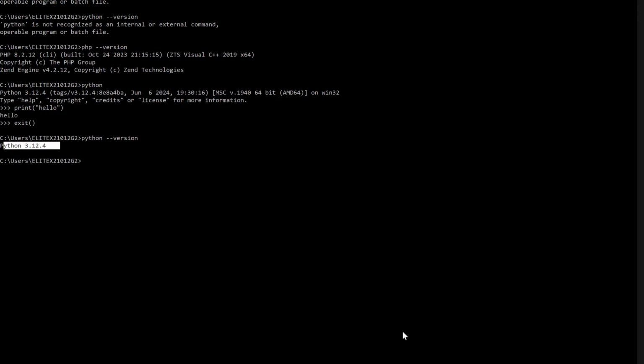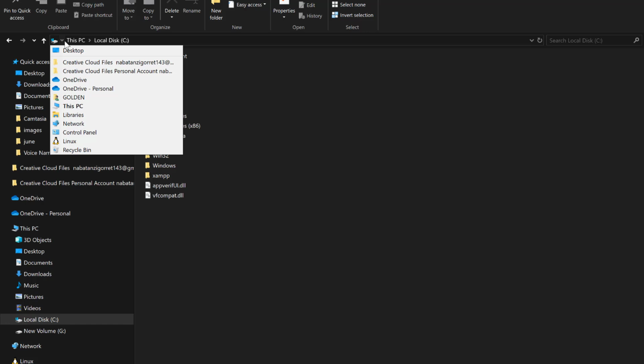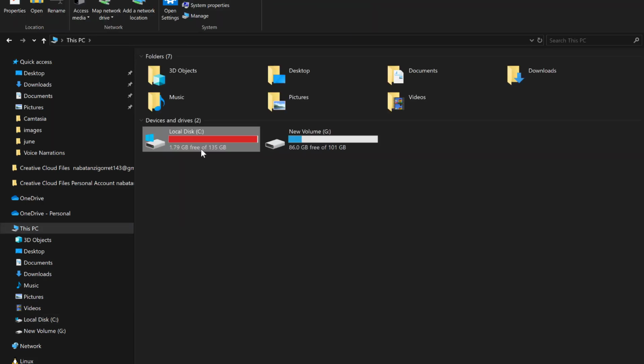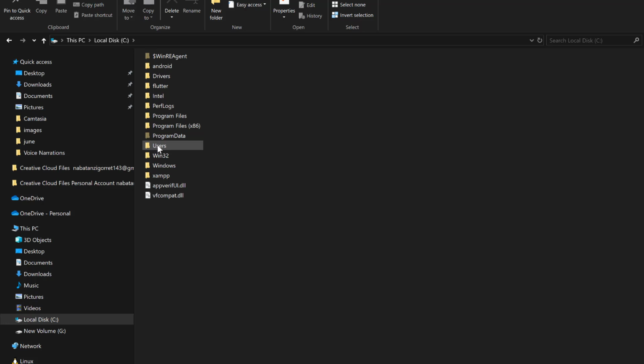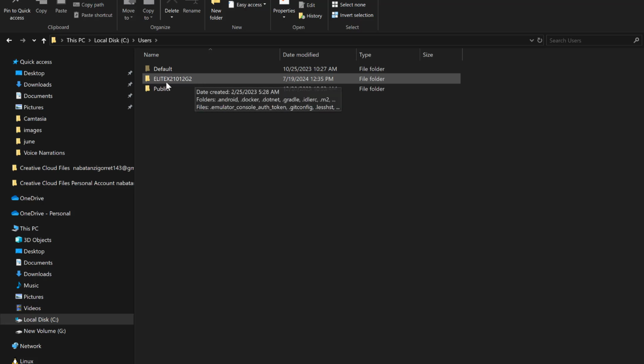So if you missed the add Python to path checkbox, no worries, we can do it manually. So first of all, you have to open up your file manager so that you copy the path to which Python was installed. And this works for those who are using the Windows operating system, and only if you did not customize the settings where Python was installed. So according to the default settings, you open up your local disk C, and then you access the users folder, then the model of your laptop. It can also be the name.